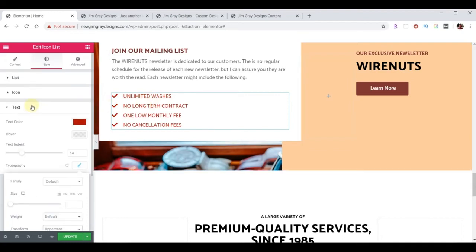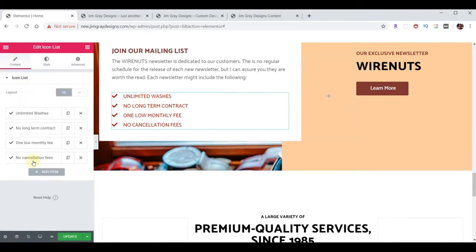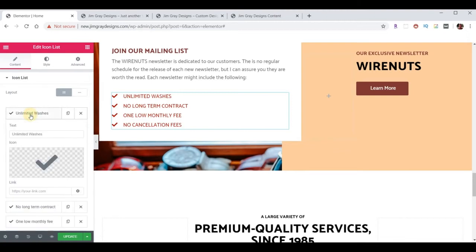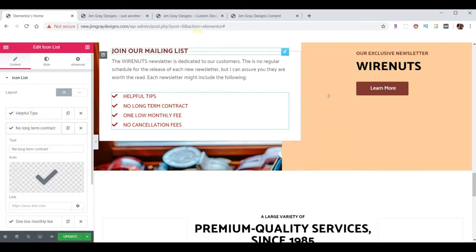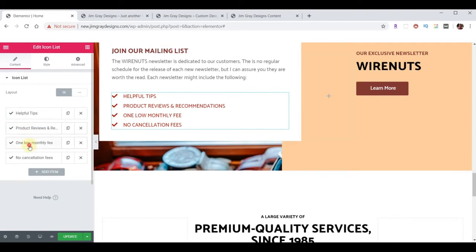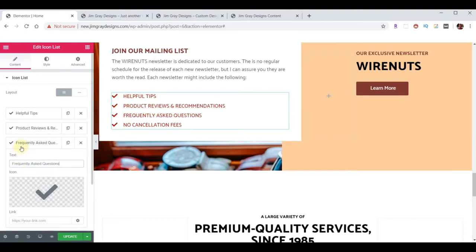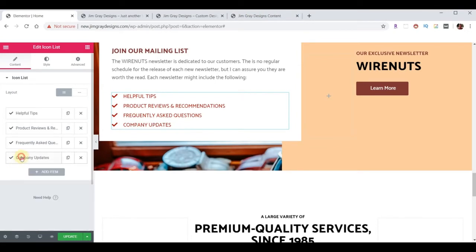And so if I scroll to the top of this box and go to Content, here's each one. And basically you click on one of them, you change the text. So we'll change that one to say that, and click on it again to close it. Click on the second one to open it. Change that, close it, open the next one, put the right text, close that one, open the last one, put in the right text, close that one.